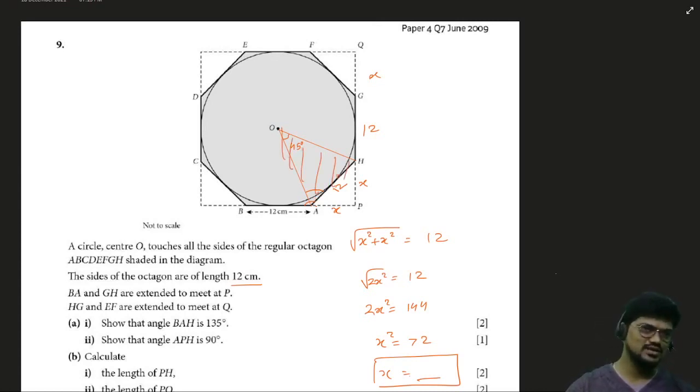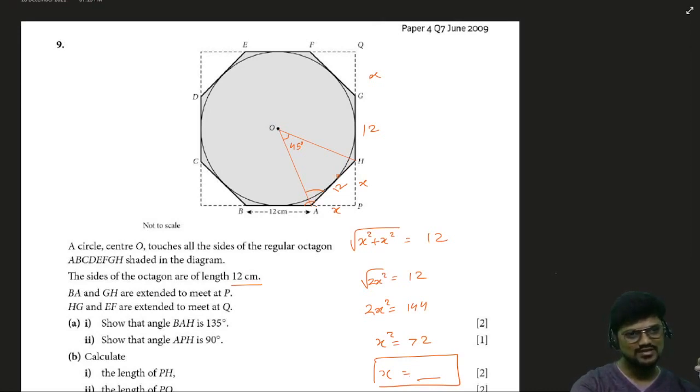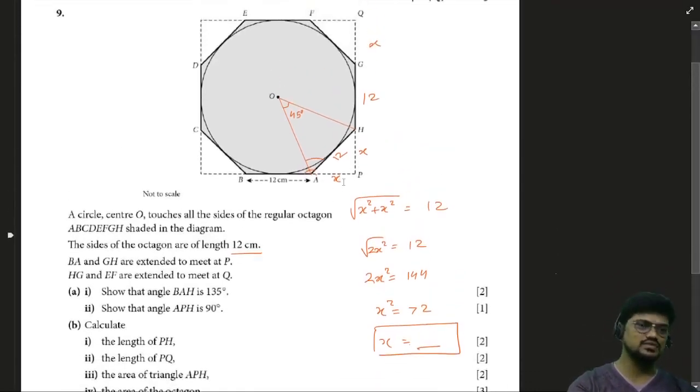Yes, sir. Sir, can you repeat? From where? Sir, you are lagging. From where do you want it? It's a continuation, it's a very complex sum. From the radius. No, no, from the area of the circle. Okay. Now we need to find what is the radius of the circle, right?